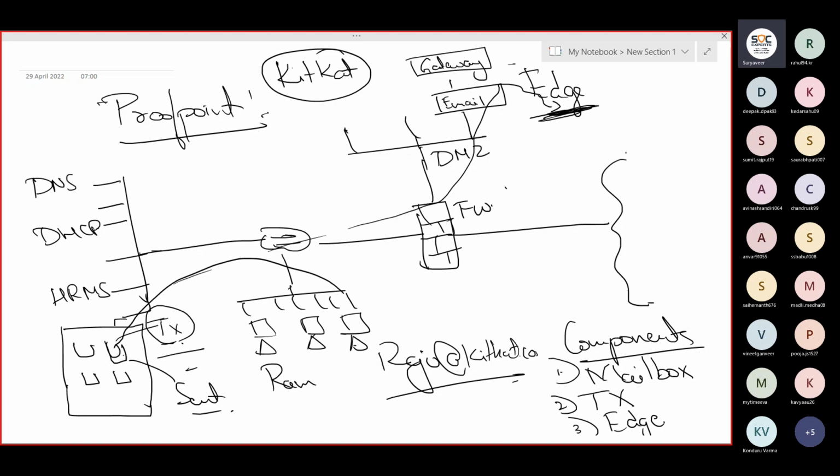TX is mainly required for your internal communication. From Raju to Ram, Raju at kitkat.com tries to send an email to Ram at kitkat.com. At that moment, TX acts like a bridge between both of them, and it will try to locate our user Ram, and we can send the email to ram at kitkat.com. That is how the entire communication happens. Then, in this picture, the email gateway acts like an entry and exit channel.